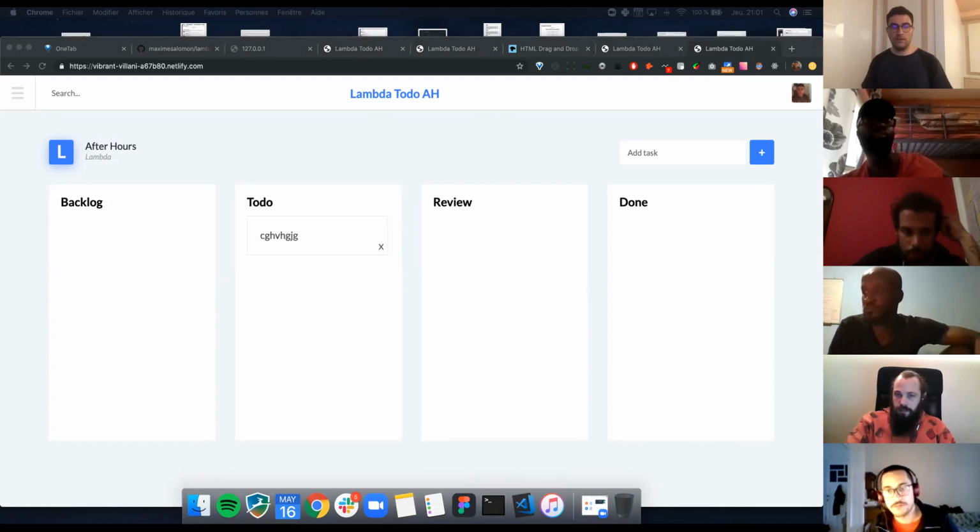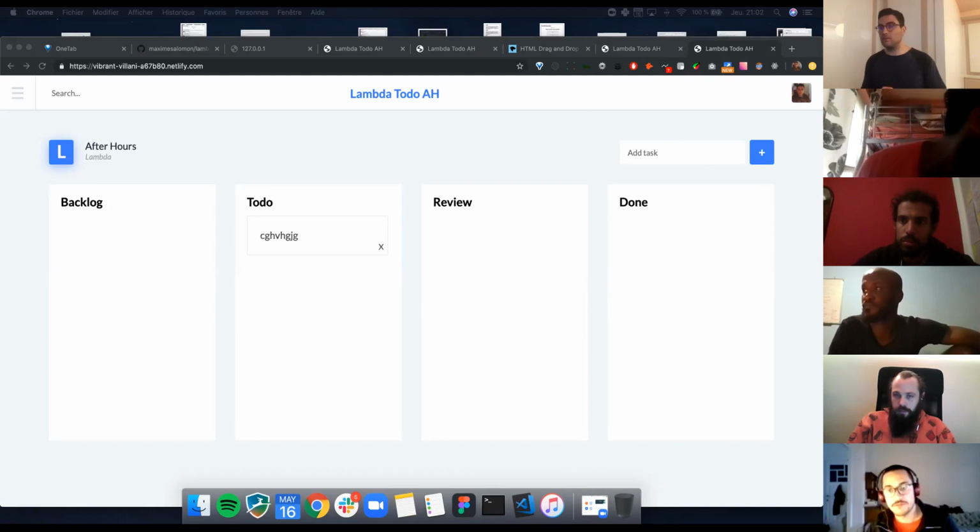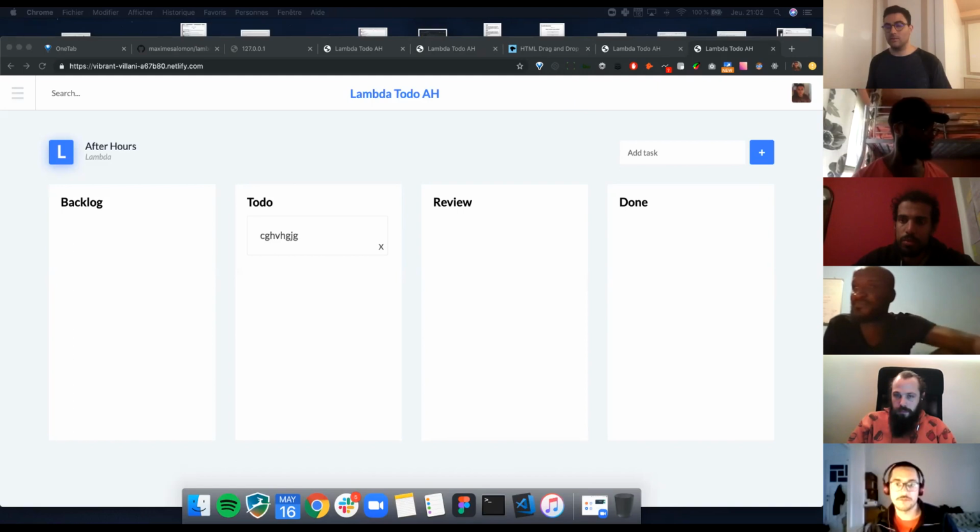I think we covered a lot of different things, like the way you target elements and add the class to it, which you will be using again and again and again. In React it is a bit simpler, but you have seen how you can do it in JavaScript. And you also have seen how drag and drop works.